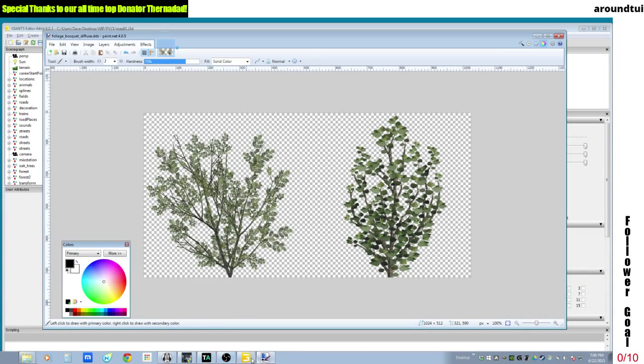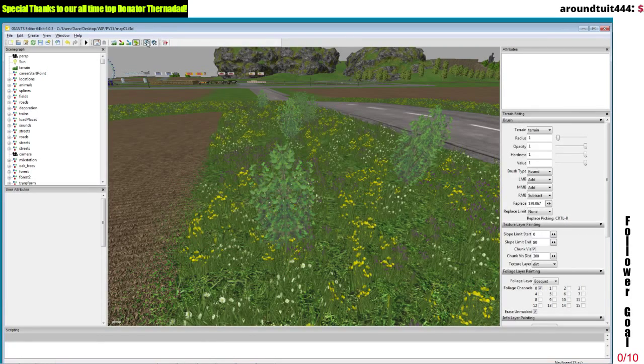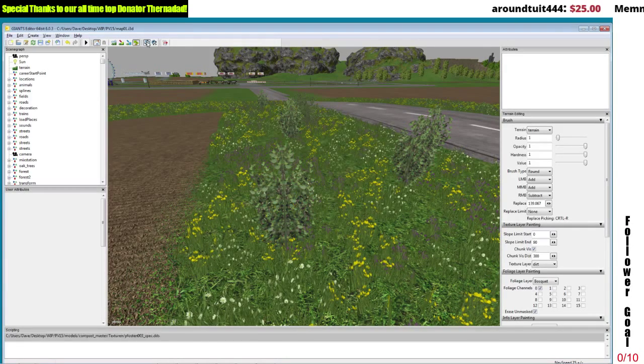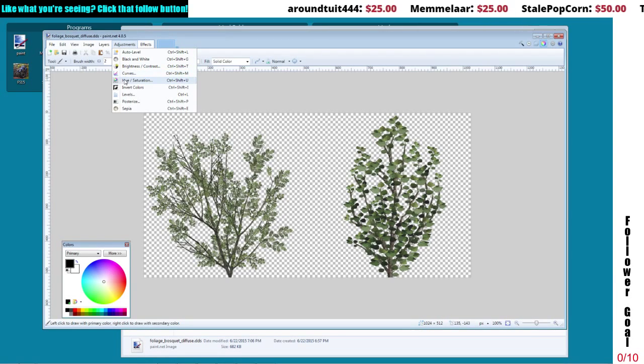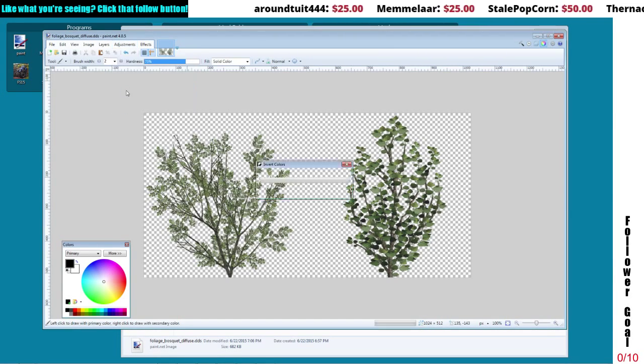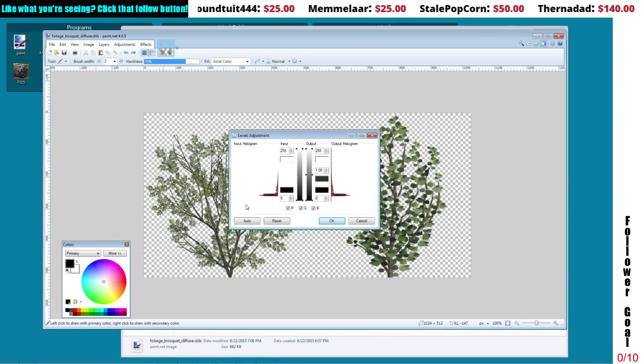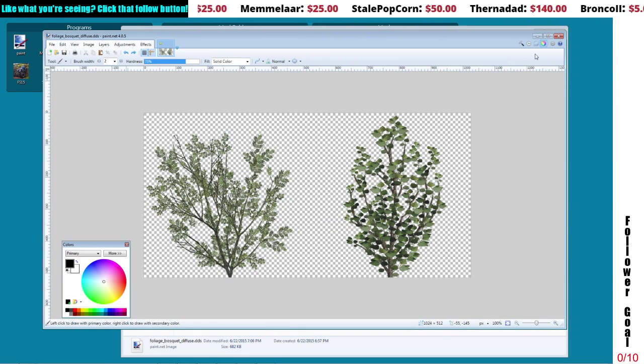Once again, go back into my map, see what I did. Reload all my textures. Looks a little better. I just wanted it more green. You know what I'm going to do to get more green out of that? Let's see if I can adjust my levels. Whoops, wrong button. Edit, undo, adjust levels. Nah. See, I'm more familiar with doing this in GIMP. What I would do in GIMP. Let's try this in GIMP.